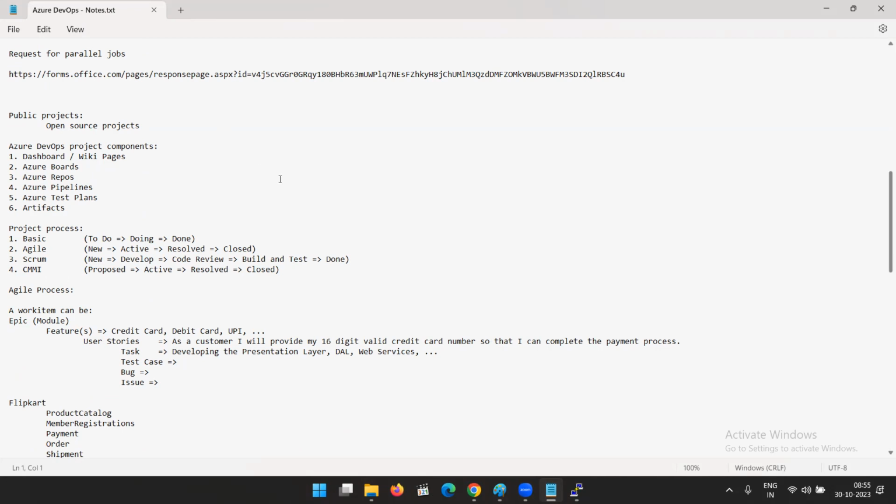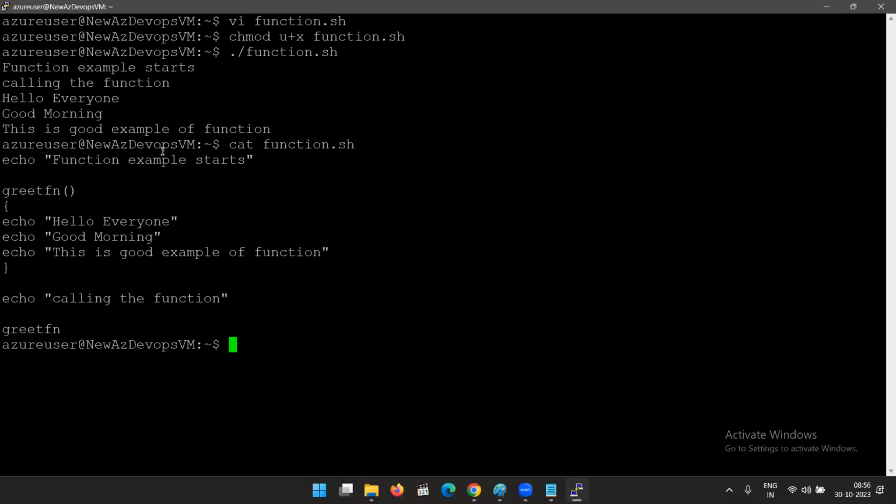Abhishek, for this function, it should be in the same sh file, right? See, you can have it in the same sh file, but if you don't want, in the sh file what you can write is this as a function. Like greet function I have written, you can simply write this greet as a function.